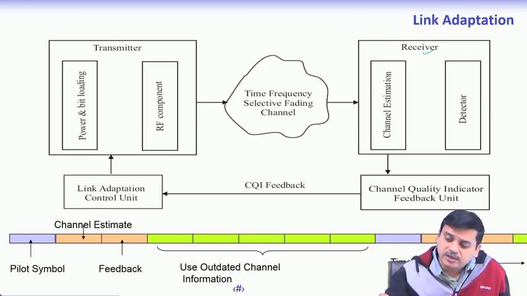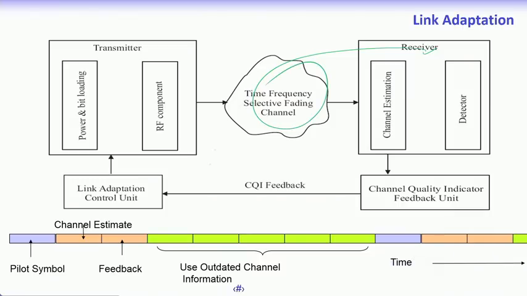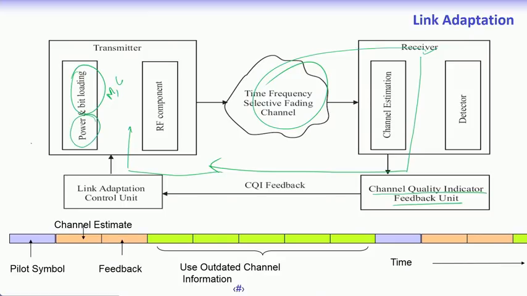And there is a flow of things that happen. So, the receiver measures the channel condition. After measuring the channel condition, it feeds back the channel information through something known as the channel quality indicator. Through feedback, the transmitter adjusts the bit loading. Bit loading means the modulation index and the code rate, and it can also adjust the transmit power, and then it would send the signal back.